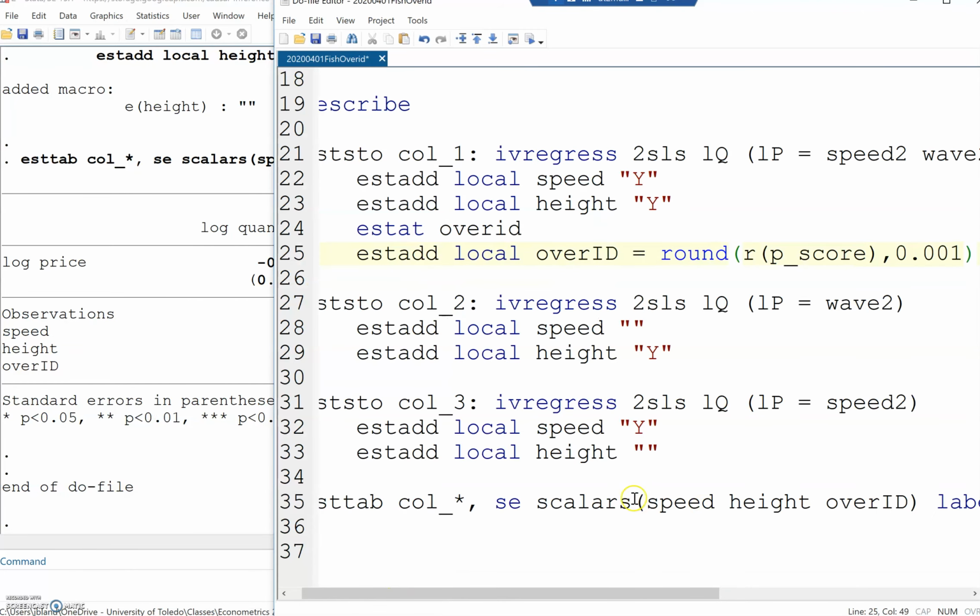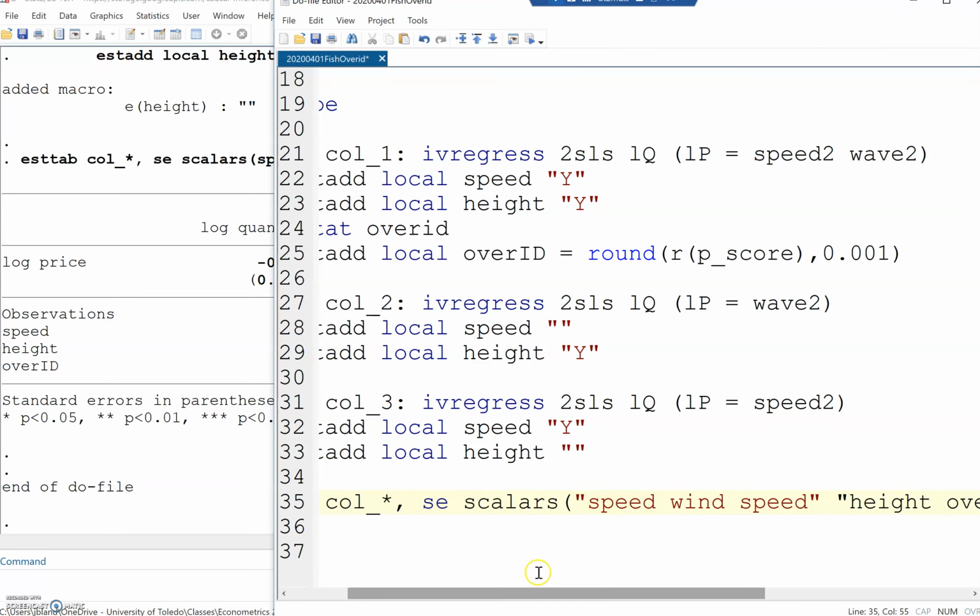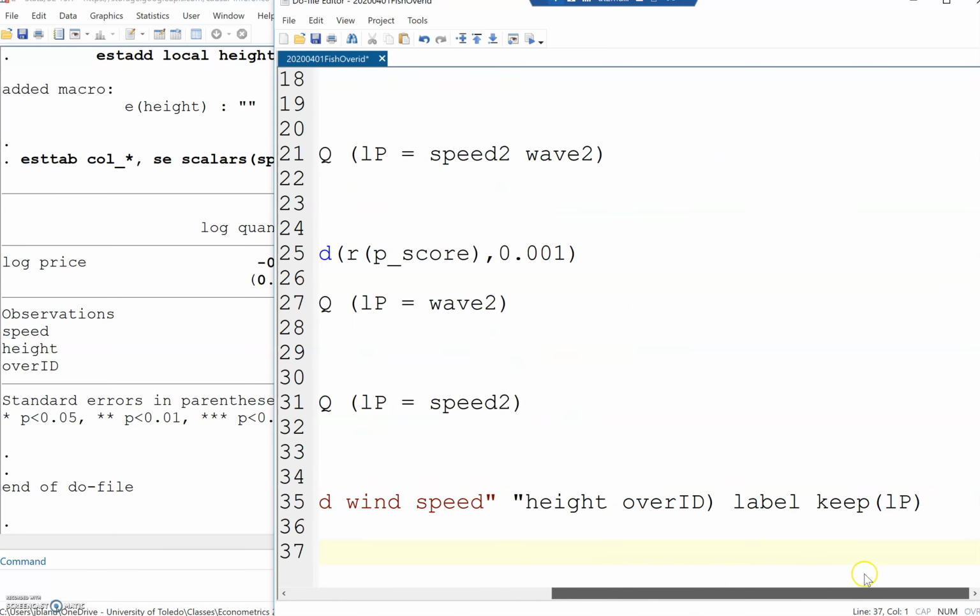Again, going through here, I might want to give these scalars more useful names in my table. So I can do it like this. Wind speed, height. Let's move this over here so you can see it a bit better.